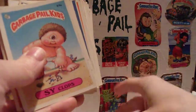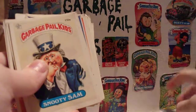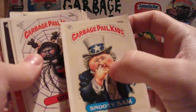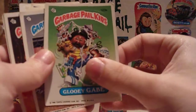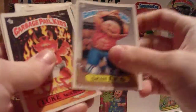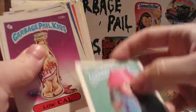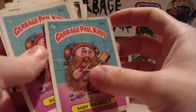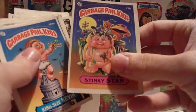Second series. First series, I believe. I'm not an expert in this. I have been collecting for years, but I just got one of those minds that I can never remember numbers and stuff. And I just look at these guys a lot, and they get mixed up in my head which series they're from. Second series. First series, awesome.